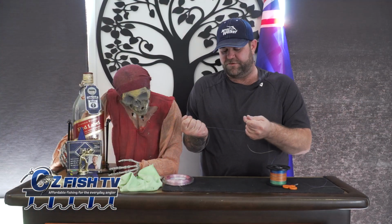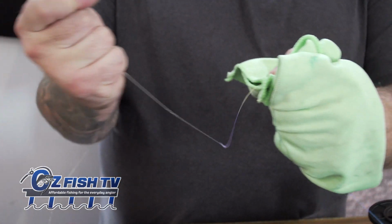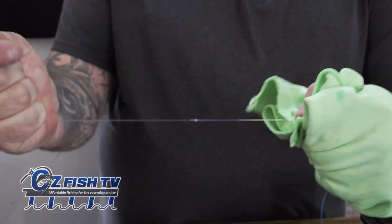Now, always give it a good test. You don't want to be grabbing braid around your hand because it will literally rip your skin off. So you get a rag or something, your jumper, whatever you got handy, wrap the braid around your hand a couple of times. Make sure you always test your knots.